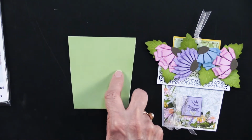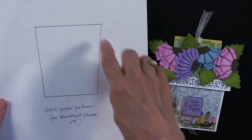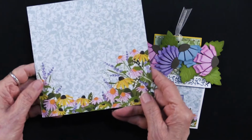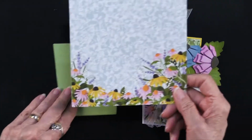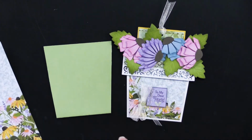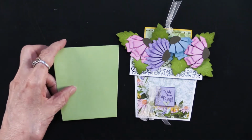Now she is giving us in the instructions a download, so you'll see it over on the supply list at the bottom. And this is the paper pattern for the front. Teresa is just wonderful about doing that. This is the sheet that she used, and she's got it right here. You can just use that pattern to cut this out and let it nest right into your card. Now, as you can see, she used white cardstock. You can also go with our 5 by 6.5 inch cards if you want to, and just die cut along the score line. That will work perfectly also.